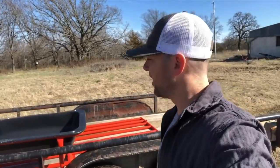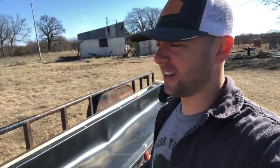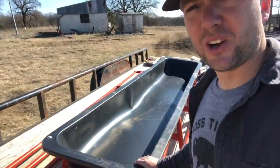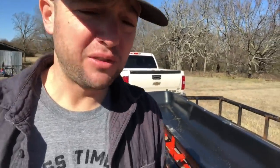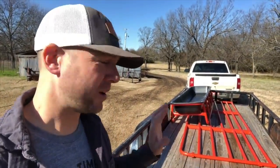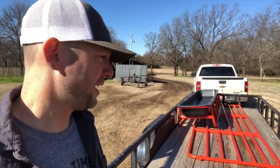So I've got a trailer here loaded down with some new bison equipment. We've got a 10-foot poly trough. It's nice just to have a couple of extra, especially as the herd is getting a little bit bigger, so there's extra room for everybody to eat. And then the other thing I got was a 14-foot gate that I'm going to use for part of our handling system, for an emergency kickout. I'll show it to you here in just a little bit.